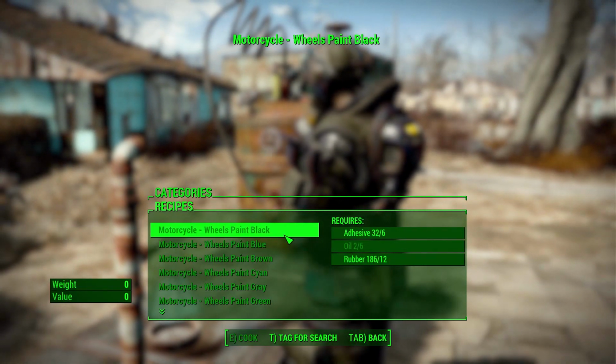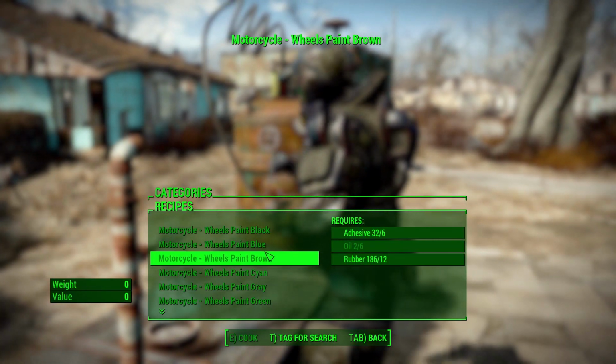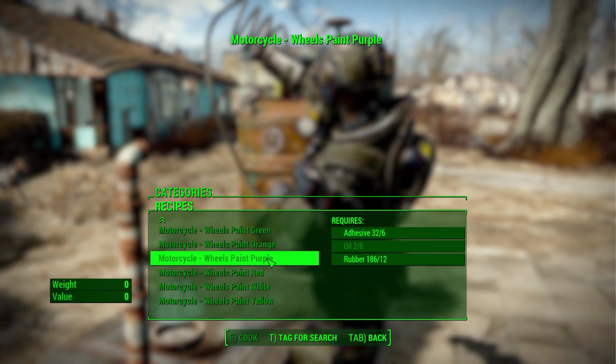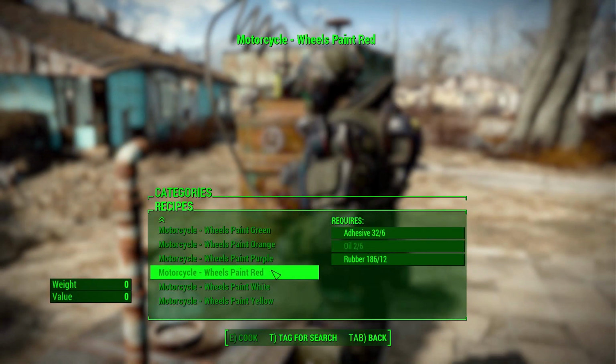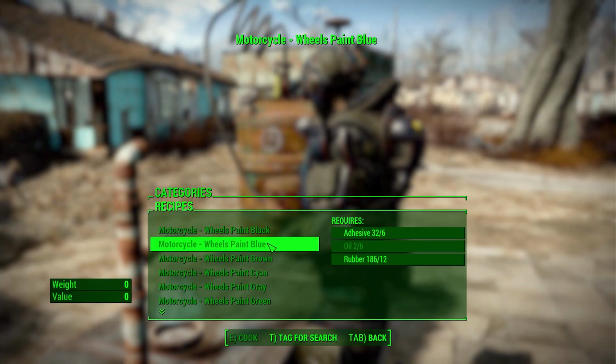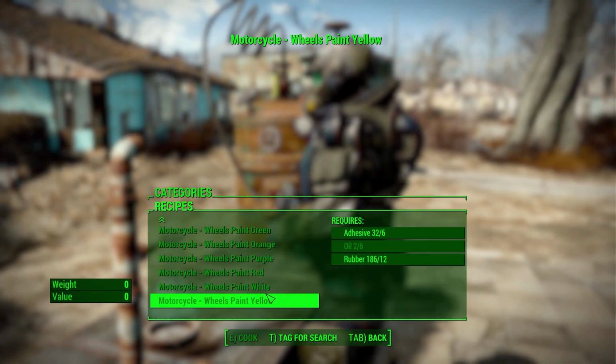And finally, the wheels, it's the same thing. It'll paint the hubcaps on the wheels to one of these various colors. I'm a little annoyed that I don't seem to have more oil on me, but oh well, c'est la vie, what are you gonna do? So you just got a lot of good little choices in here for what to add.